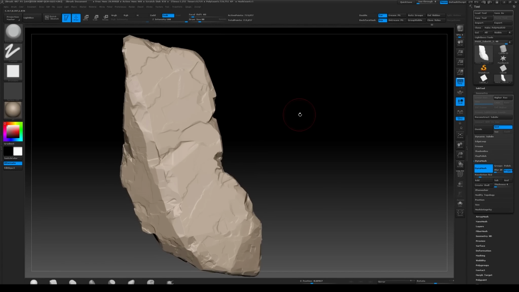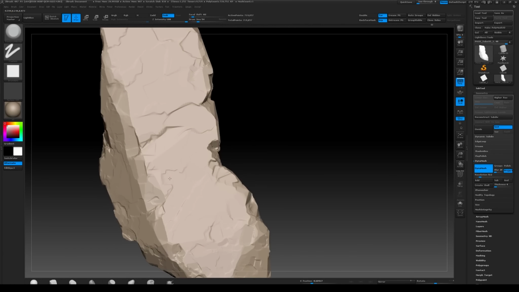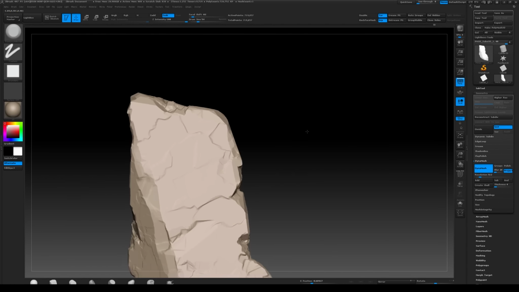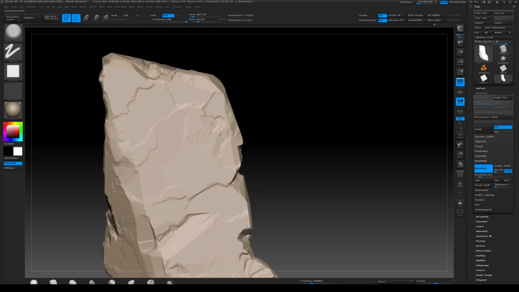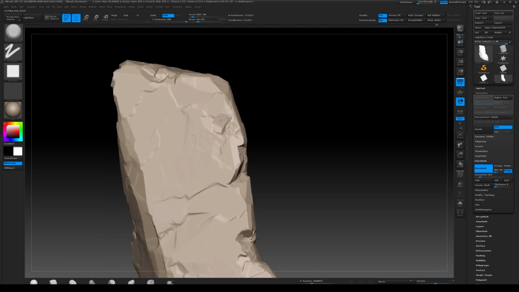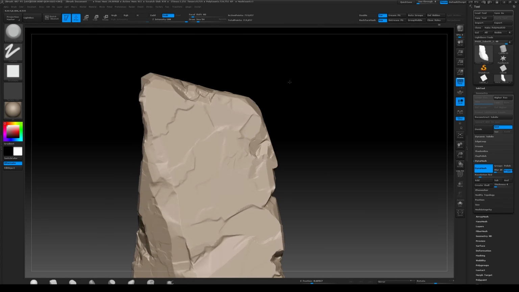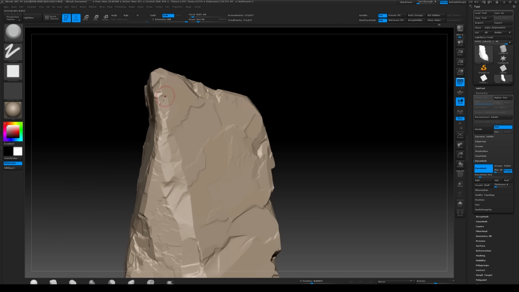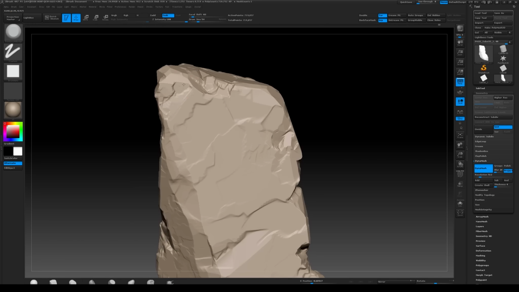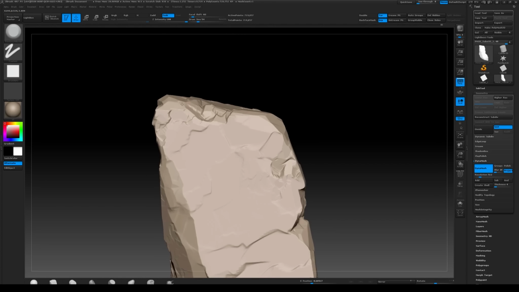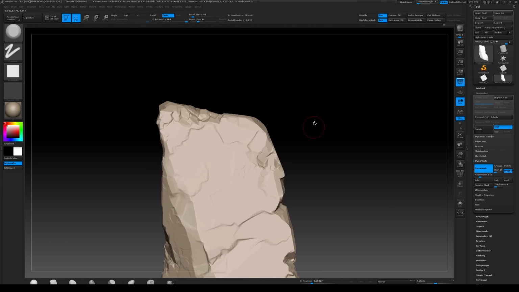Okay, I think that is enough breakup. Just a couple more touches. Just get some high frequency stuff in here as well. Getting a good balance of high frequency and low frequency is key. Just like in that reference I showed you at the beginning, which I have on my other screen, you've got areas where you've got a lot of crazy little detail and then a lot of areas where it's flat.